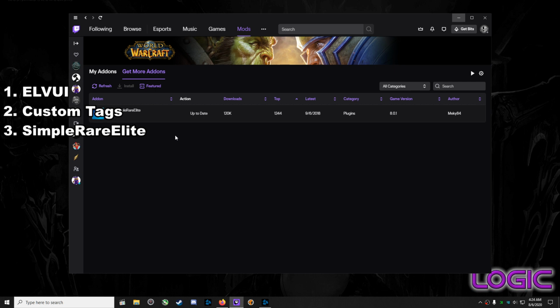Like I said, I'm showing you how to use ELvUI. I know there are a ton of UIs out there that you can download and just have it done, one and done. But if you ever want to alter or change anything, you will not know how to do it. You will have their UI, and if you want to change things, you don't know what you're changing. So we're going to explain every different aspect of ELvUI so that if you want to change things, you'll know how to do it.